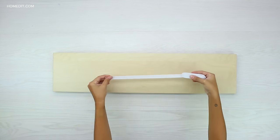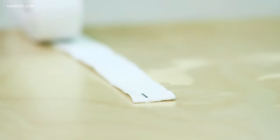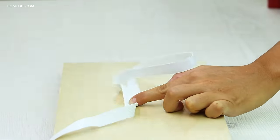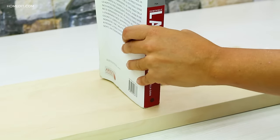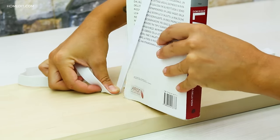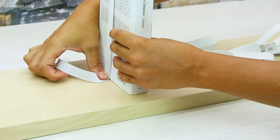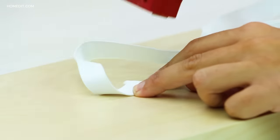Upside-down bookshelf. Grab a piece of wood the desired length of your bookshelf. Then pick which books you'd like to display. Use your books as measuring guides, stapling elastic around where the books will hang. Repeat for all of your books. Attach shelf brackets to the opposite side of the wood. Hang the shelf on the wall and add your books.